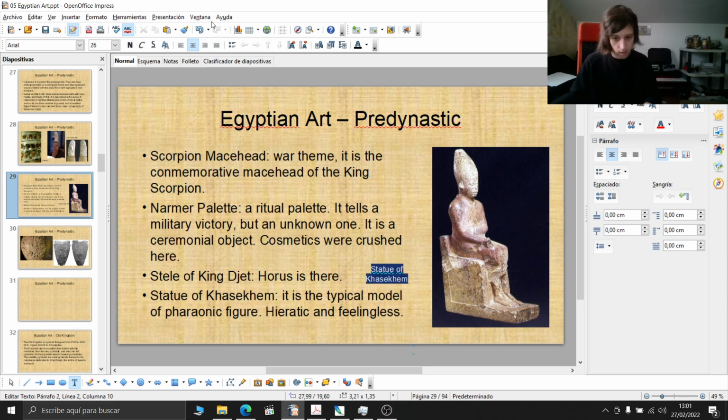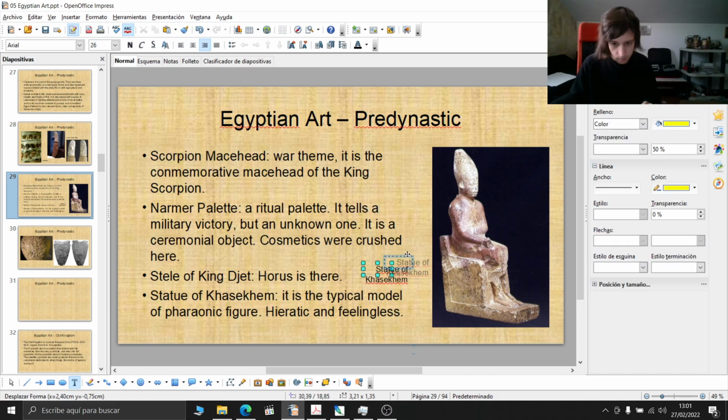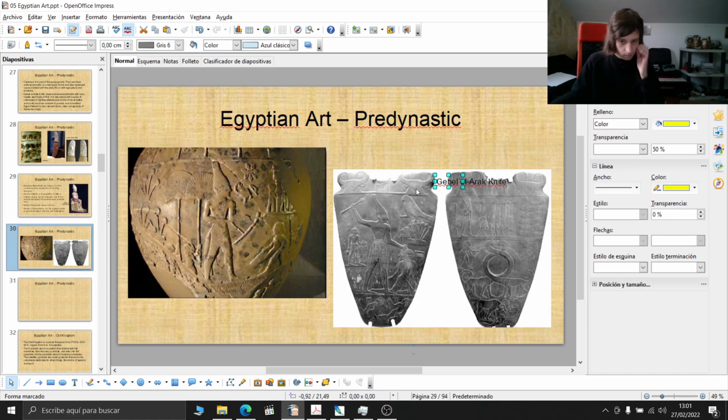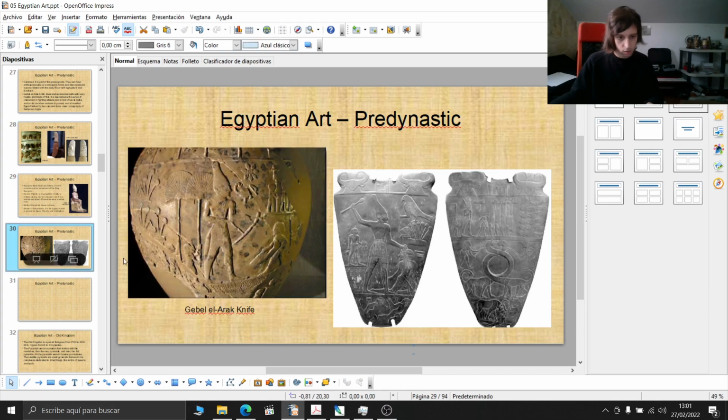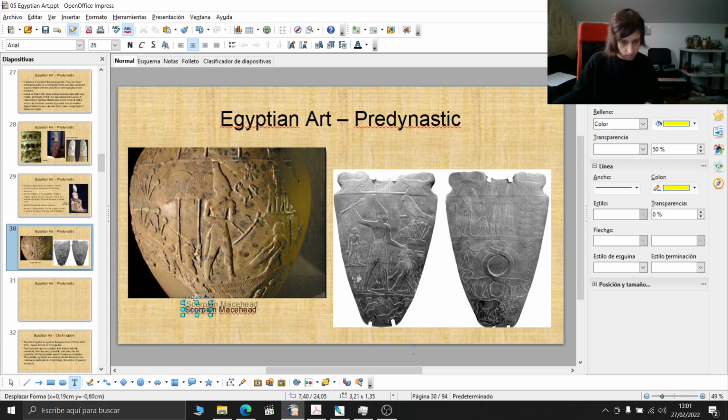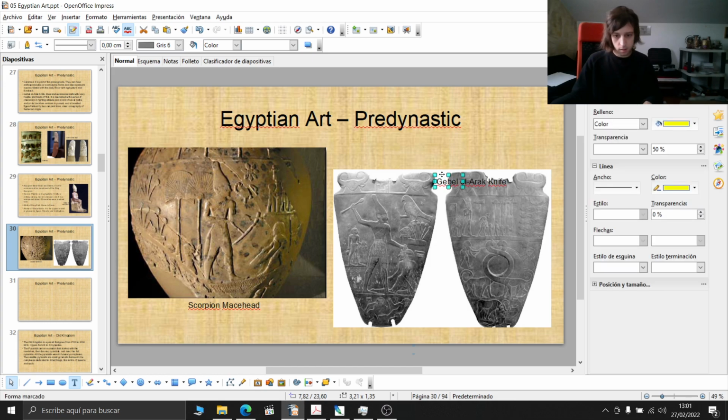Statue of Khasekhem. Scorpion King, Scorpion Macehead. And Narmer Palette.